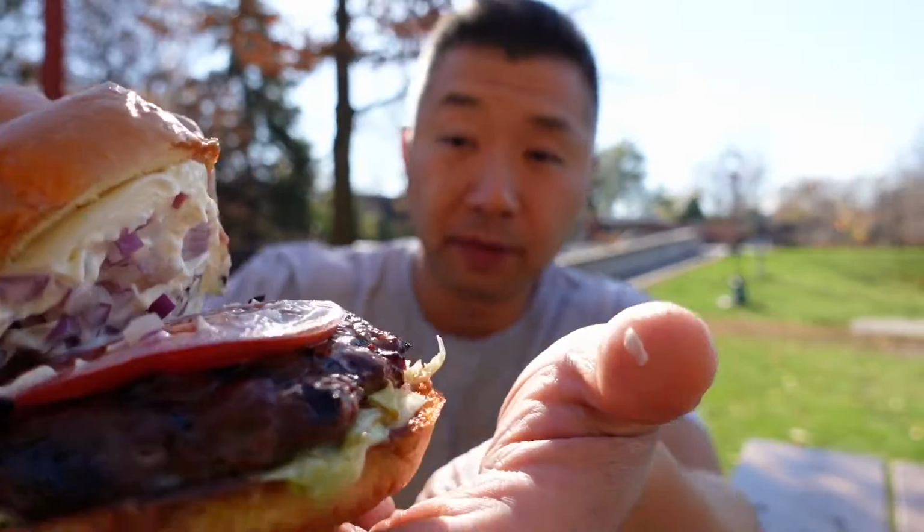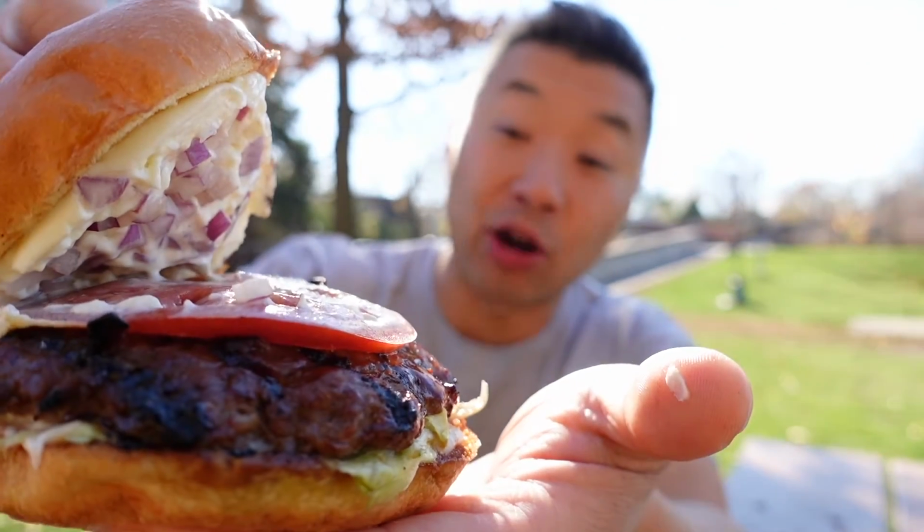If you guys have been following the channel, then you guys know I love smash burgers. And this is definitely a really interesting Asian fusion take on the smash burger craze. Right here is the Tokyo Smash. Now, when I was in Japan a few years ago, I tried a Japanese fusion burger, and it was covered in teriyaki sauce, much like this one. But when I was there, surprisingly, I wasn't completely sold on the idea of teriyaki in a burger. So when I saw this on Nozomi's menu, I knew I had to give it another try because it's definitely worth trying, right? So you can see in there, it's got tomato, it's got that house sauce.